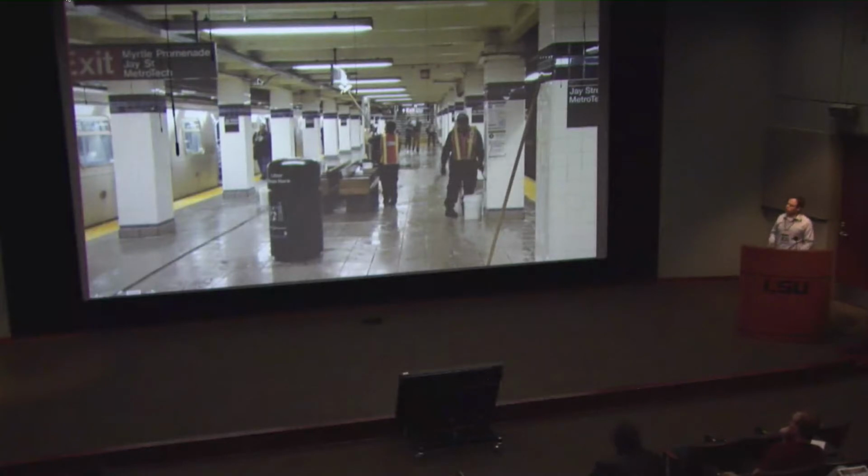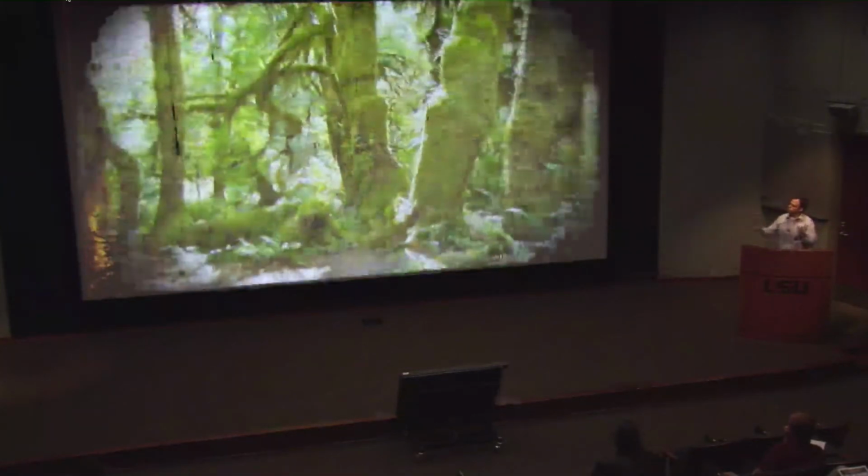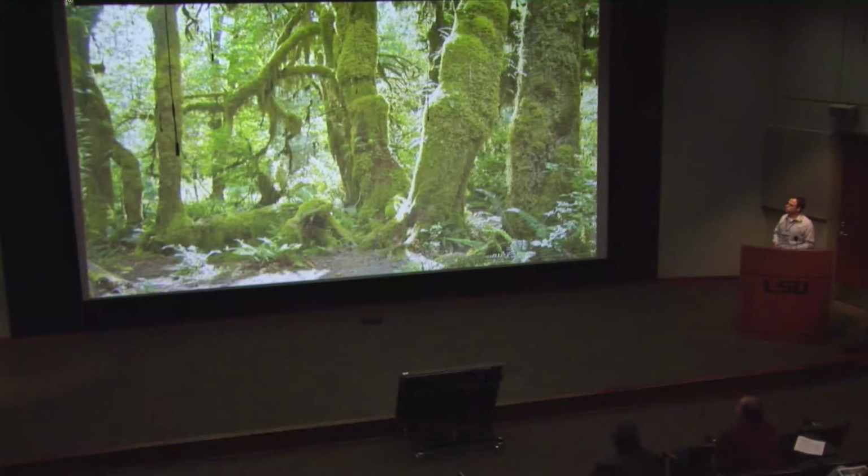What this represents to a large degree is really a forest fire of what was present for the microbiome. So they clean it, they wipe it all clean, and the next morning we all descend back down to the subway and we repopulate it with our own sort of microbiome, and things start to be redeposited and grow back again. So in this case, we know that this is happening, and so the question is, can we track it better? Can we understand it? Could we even design potentially a world that takes this into account, or at least monitor what's changing?